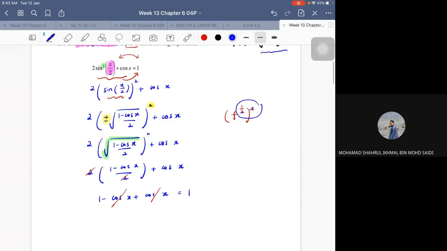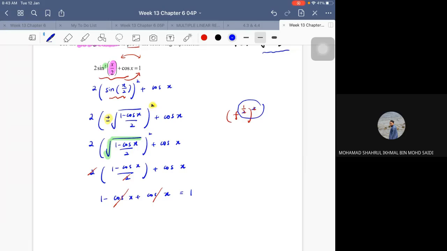So maknanya bila I pakai half angle property, we start with 2 sin square X per 2 tambah cos of X. Kita pakai property and we have proven then that is going to equal 1. So that's it. So that is all going to be the calculation. So you kena tahu je formula mana yang kena pakai and then you only have to simplify. So as long as you ada kedua-dua skill tu, then you would have no problem to answer such question.